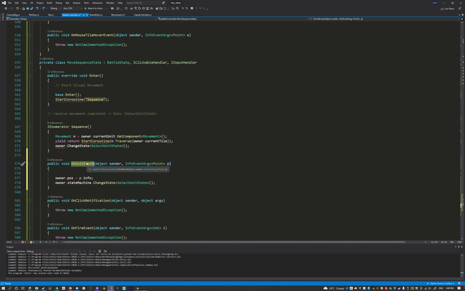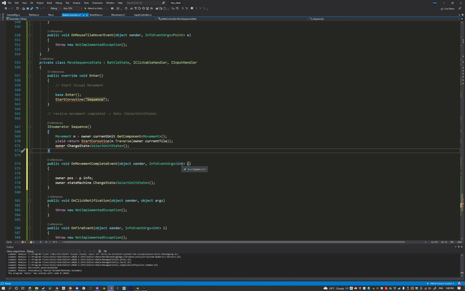I don't know now. Event. On movement complete event and i. Good. This could send in a point, and it could send me the actual point where it ends, maybe.